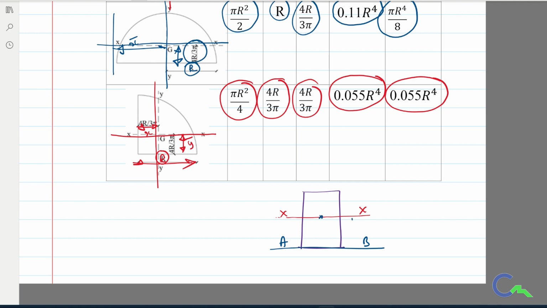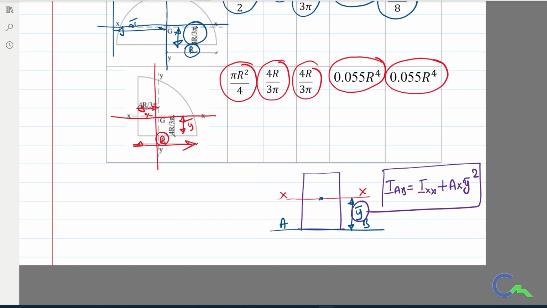So now the distance between the reference axis and centroidal axis, I can call it as y bar, since it is in the vertical direction. So therefore, moment of inertia about the AB reference axis is given by moment of inertia of the centroidal axis plus total area into the distance between that reference axis and centroidal axis whole square. So this is the parallel axis theorem.